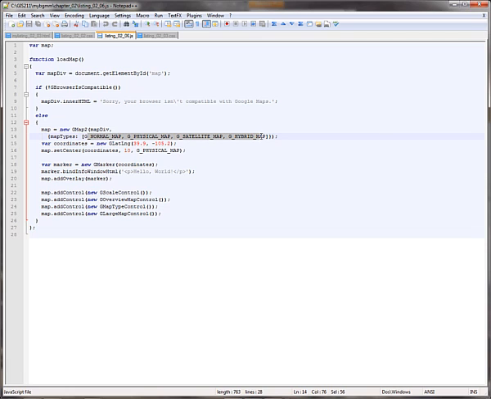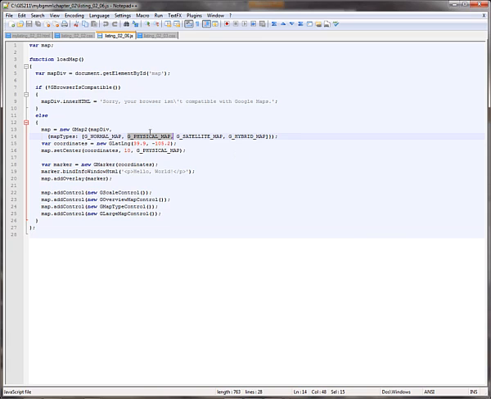You could let it default on its own, and what it would do is it does not add the terrain map by default. And here the terrain map is what we call a physical map. That's what version 2 of the Google API refers to it as. So he wanted to have it basically to where it opened up with the terrain map by default.